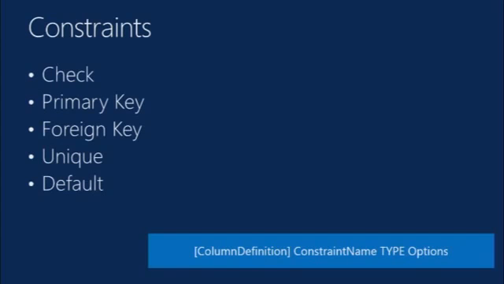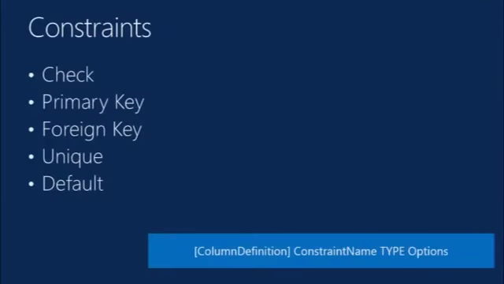Exactly, yes. Then we've got the primary key constraint, which is, of course, our unique identifier. As soon as you identify something as a primary key, that means it's unique and it must be not null, typically our ID columns. You can only have one primary key per table, and by default, it gets a clustered index and all those little fun things. Then we've got the foreign key constraints, which we see all over the place, because every employee is in a department, and that department must exist in the department table. Then there are unique constraints, and the default values, which allow you to make sure that a particular column gets assigned a default value when you create a new record.